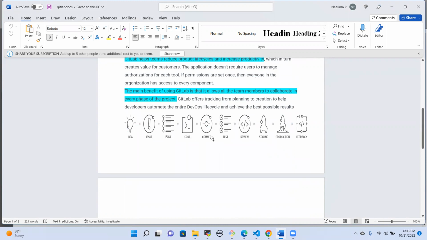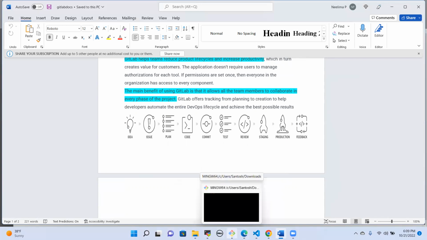You can use it in GitLab. So that's the advantage. You can directly check in the code and commit the changes. You can test, you can review, you can do the staging, production, and everything in one single platform. So that's where you use GitLab.